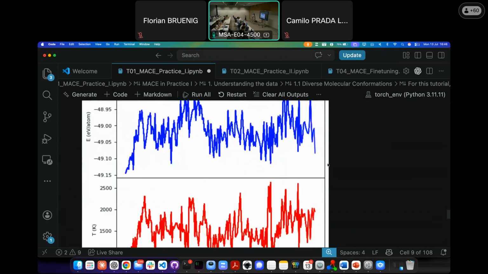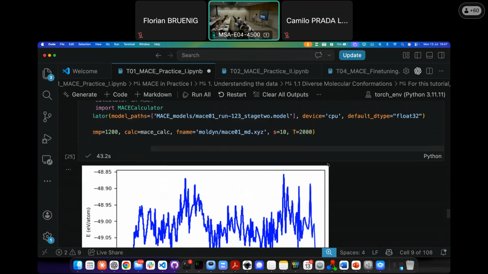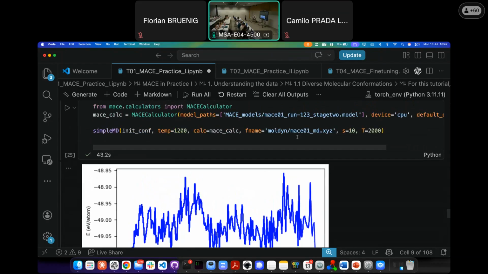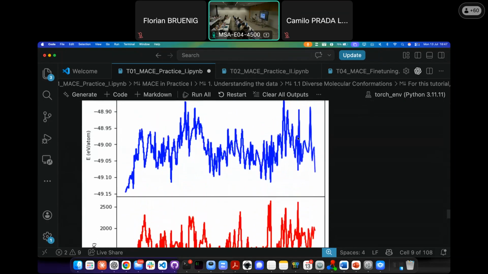Okay, so this is some simple Langevin molecular dynamics where you run at quite high temperature, 1200 Kelvin, with the calculator, and you write the trajectory here to that file. And this is the trajectory, so this is the energy per atom over the trajectory.